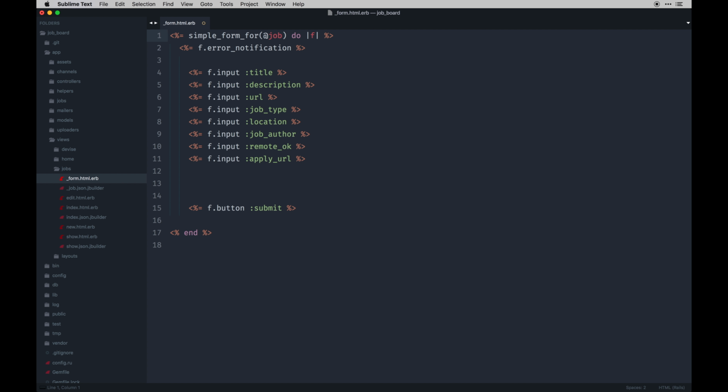And before I do that, one main thing I want to not forget is to set our form to be multipart true, and that's because we're passing in a file field. So that will be what we use CarrierWave for in the end. And we'll just pass multipart true, just like that. And then the rest is pretty much history. So let's get going.